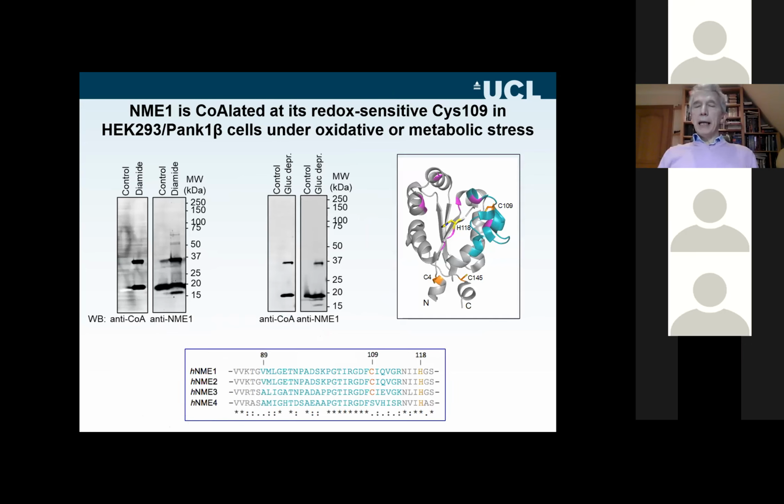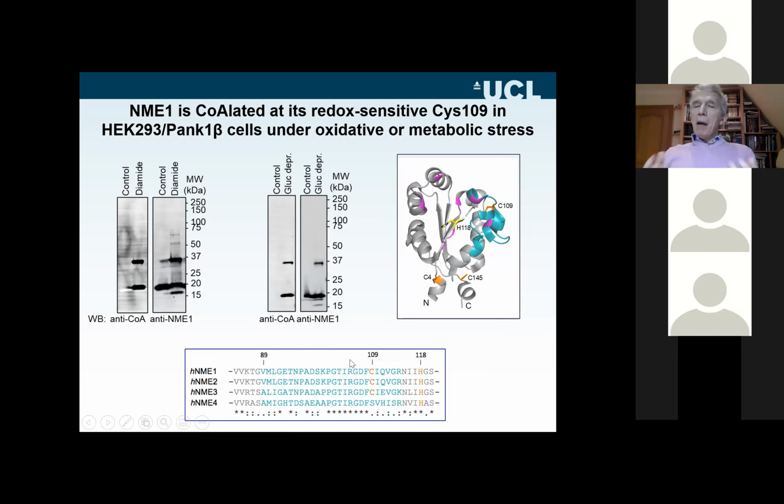We also demonstrated that NME1 is CoAlated in vitro, and it is CoAlated when we transiently overexpress NME1. And on this slide, you can see that endogenous NME1 purified from HEK293 cells is efficiently CoAlated when cells are exposed to diamide, an oxidizing agent, but not in control. And when we starve cells of glucose, which is a metabolic stress, we also observe CoAlation of NME1.